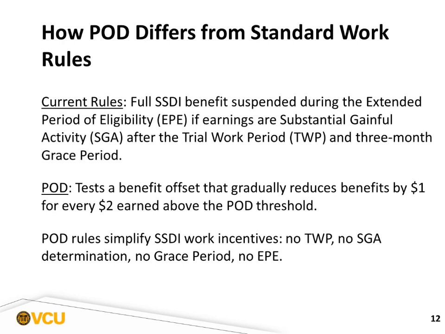So for non-POD people who are under the standard rules, when you go to work and you get SSDI, you enter the first phase of the work incentives, which is the trial work period. And remember that you can earn any amount during the TWP and be guaranteed that your benefit will not stop. After the TWP, Social Security evaluates your wages to see if you're engaging in SGA, substantial gainful activity. And for beneficiaries who aren't engaging in SGA, the check simply continues. The individual is in their EPE, which is 36 consecutive months. And if the person engages in SGA again or ever, then benefits essentially will cease.